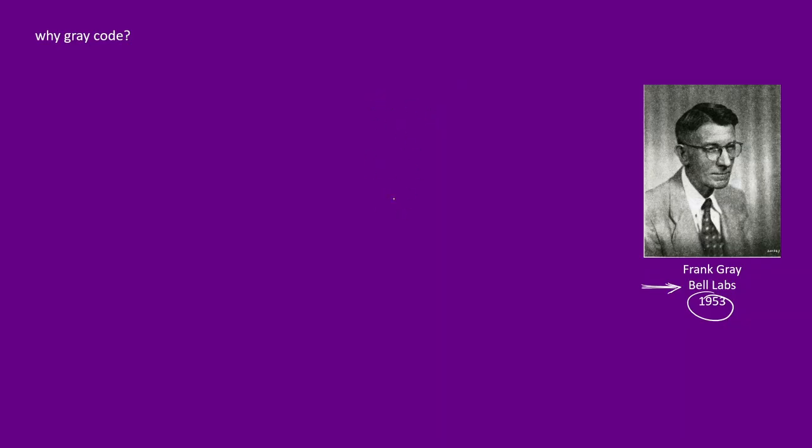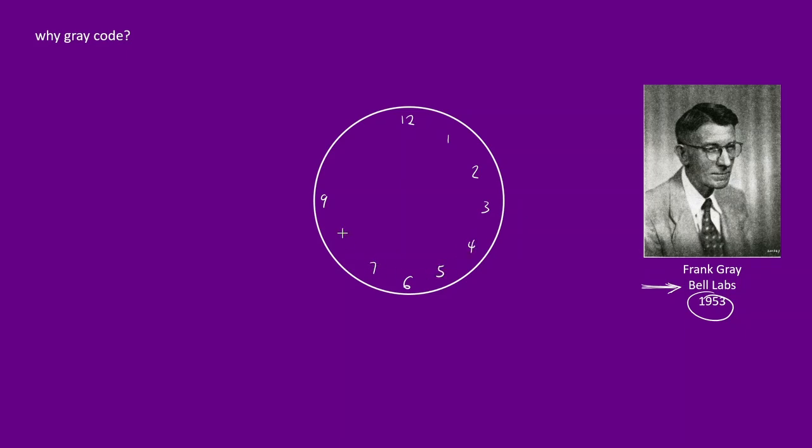Let's say you have something that you expect to change by only one. I'm going to use a clock to demonstrate, but you can really picture anything else for this scenario. So 12, 1, 2, 3, 4, 5, 6, 7, 8, 9, 10, and 11. In a decimal numbering system, this changes by one. Our clock increases by one every step.